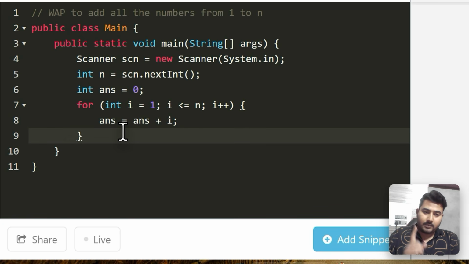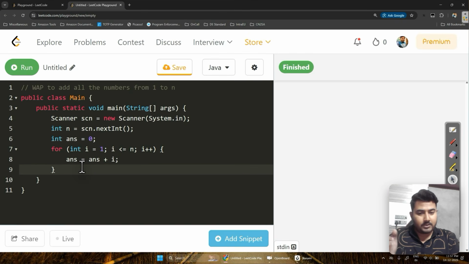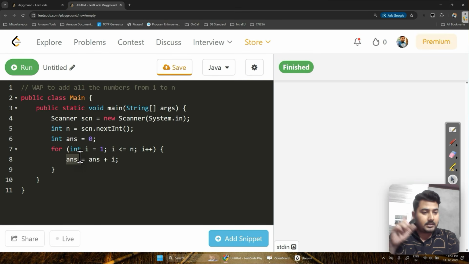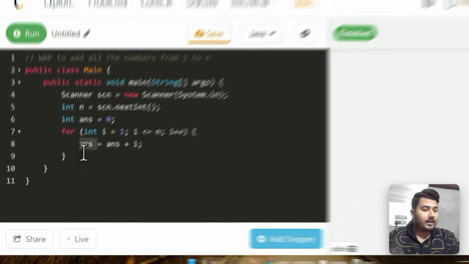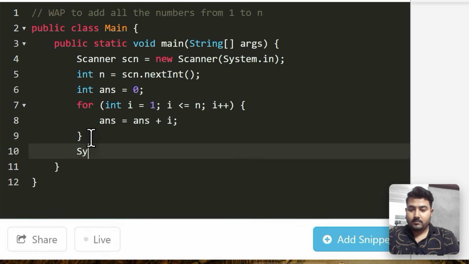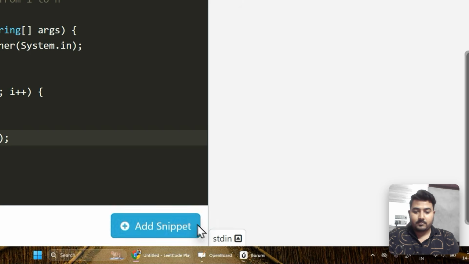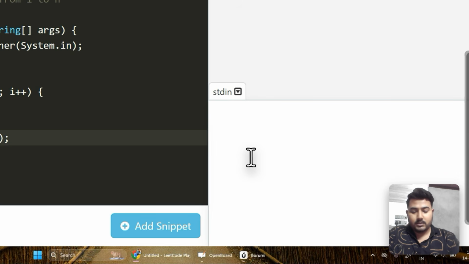As I said, variables can be redefined, its value can be changed. Here exactly the same thing is happening. Our answer variable keeps on getting changed with the updated number, which keeps on getting added again and again. At the end, after the loop has ended and every single number has been traversed from start to end, we can simply print that answer.